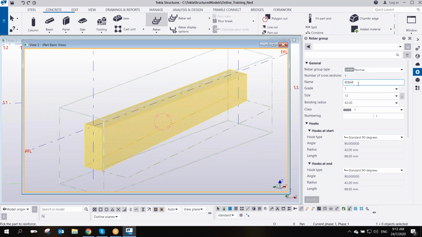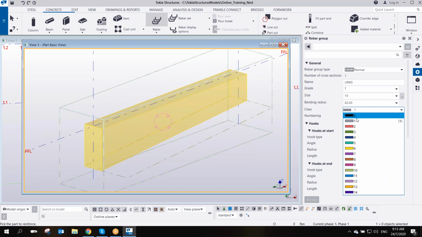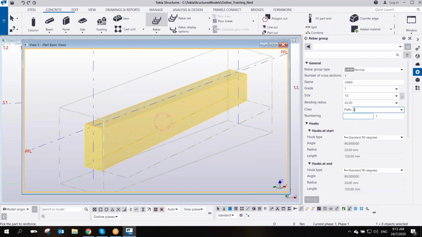Again, you can always type here stirrups or links. And then let's say the size will be 10, and the class, let's say number 2. Let's say I'm going to use the expose rebar, I'm going to have a 180.